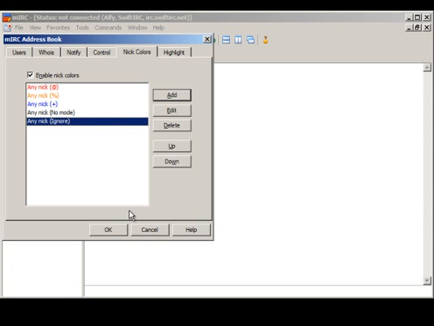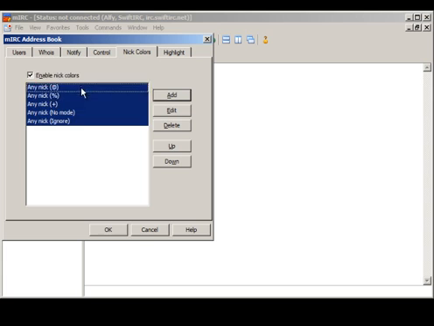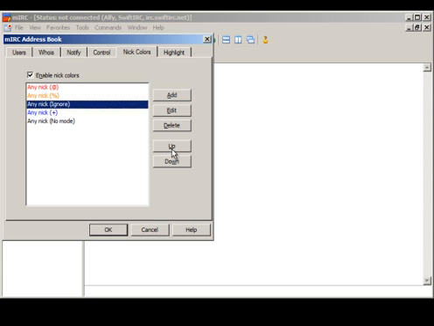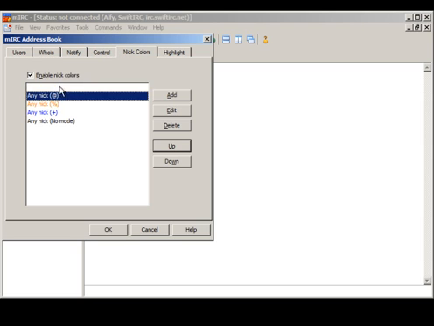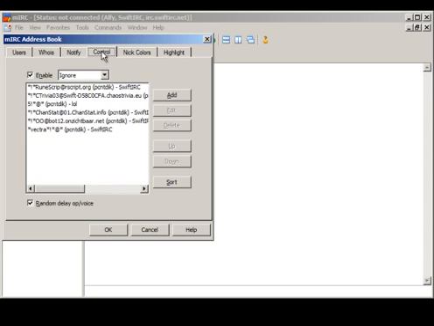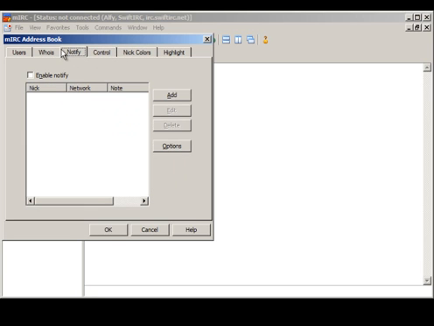Okay, so then you hit OK. Actually, you're going to move the ignore up to the top. You want to have it exactly in this order, otherwise it'll look funky. If people have multiple modes, if they're ignored, it won't show up as ignored if this is not on top. Okay, so that's my ignore list. So pretty much that sets up your nick colors and your highlights.